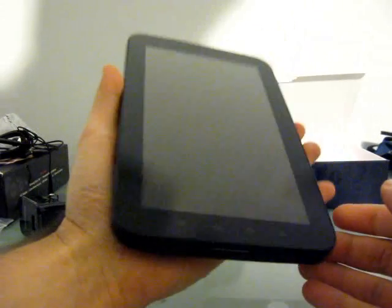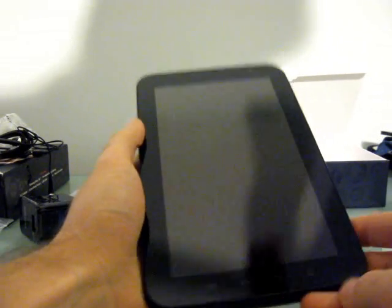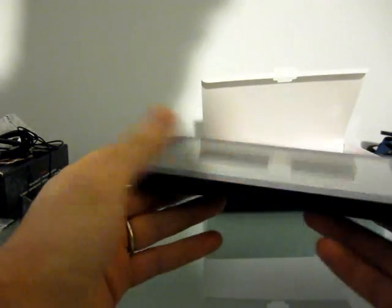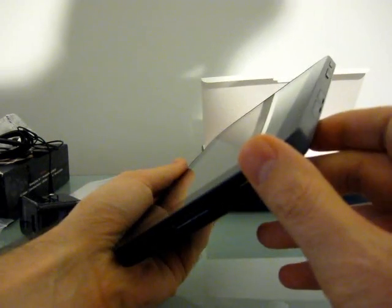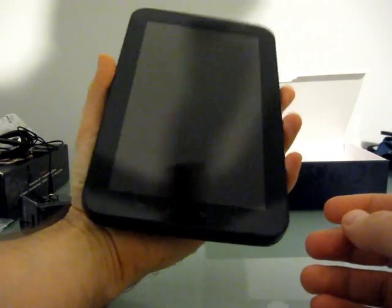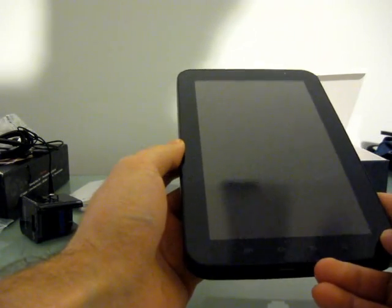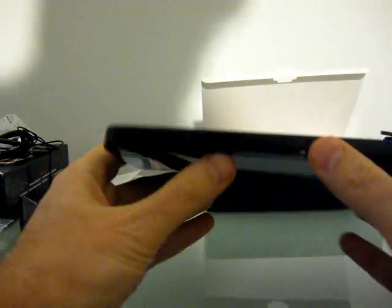Definitely bigger than a phone. You know, this is not something that you're going to want to hold up to your ear and make phone calls on. And in the U.S., it doesn't actually have phone capabilities. It does have 3G data, but not the ability to make phone calls in the U.S. The European version does. You can probably fit it in some pockets. I'm not sure how you'd want to carry this around in a pocket, but it's definitely a fairly portable device, something that you could easily throw into a bag and carry with you if you just need to do some web browsing or check some email on the go or do something along those lines.